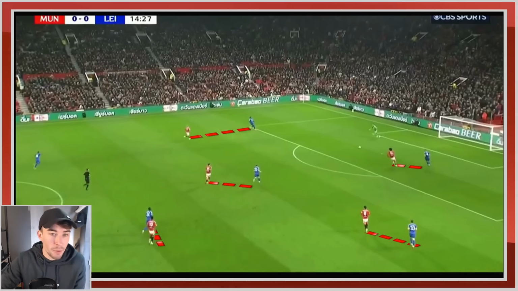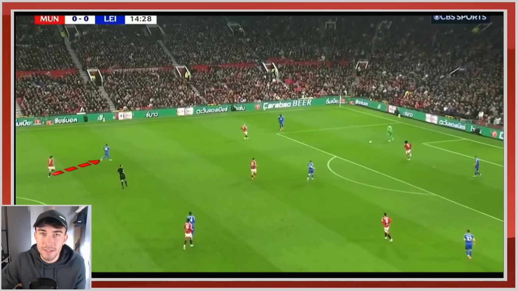Again, it's man-to-man everywhere. Rashford's a little bit deeper on this occasion. We can see Garnacho high on the far side. And look in here. Victor Lindelof going all the way halfway into the opposition's half to follow his man. That is our centre-back. That is more aggressive pressing. That is good to see from Manchester United.